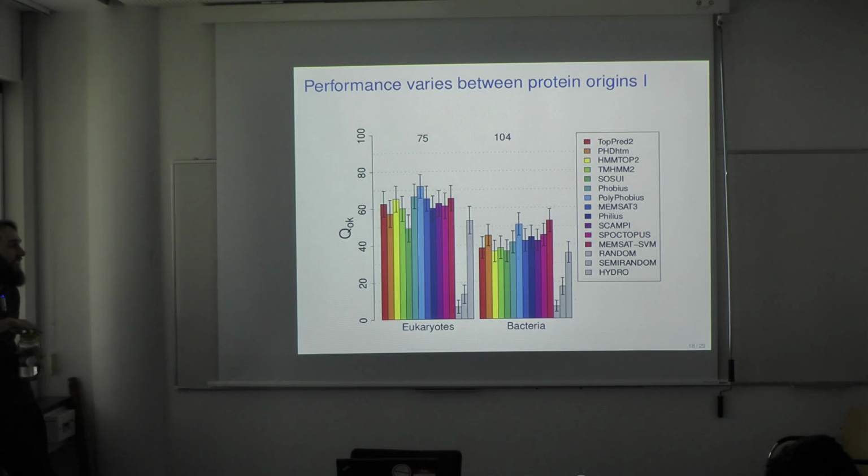Yes, so you could say one method trained only on eukaryotes, for example, right? And then you would expect it to be a bit better here. So you would actually use some parameters from those eukaryotes onto the bacteria. Yeah, of course. So I don't believe there is a method that says I do only predict eukaryotes. They just say give me a sequence and I predict. There is no method. Yeah.